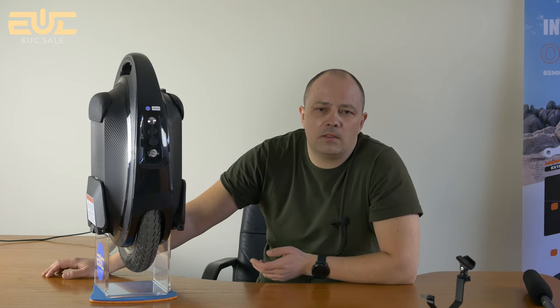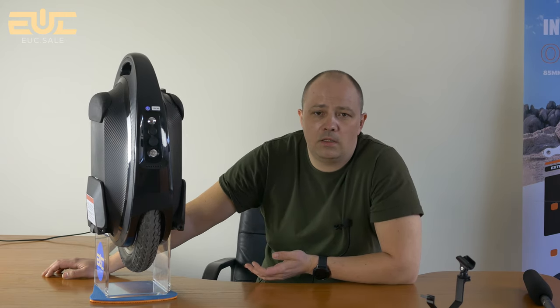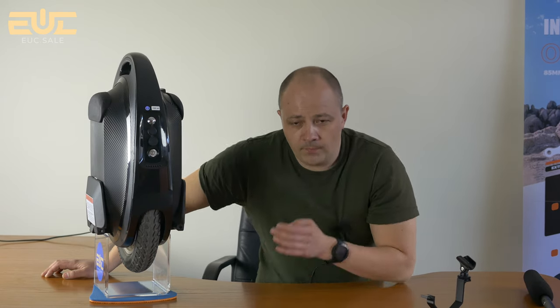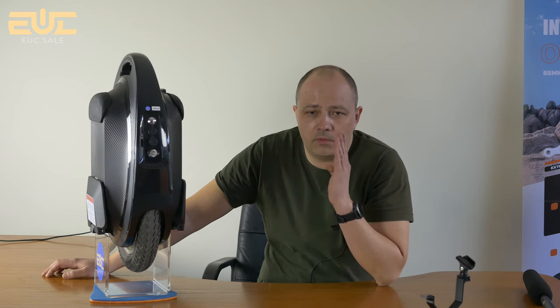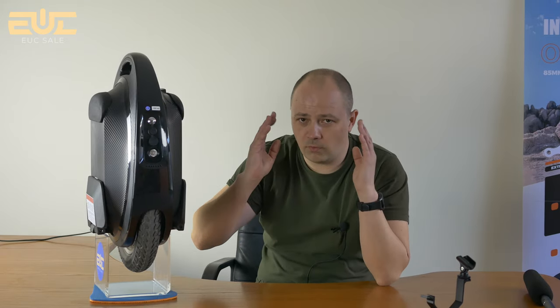About the screen, yes, it is a good upgrade, but really for the rider it is not so necessary an upgrade, in my opinion. I will try to explain why. When I was riding at speeds up to 50 kilometers per hour, when you are pushing the wheel, all your concentration goes to the road, to the corners, to the obstacles, to the pedestrians and so on. You need to see all this around you when you are fully concentrated on the road.